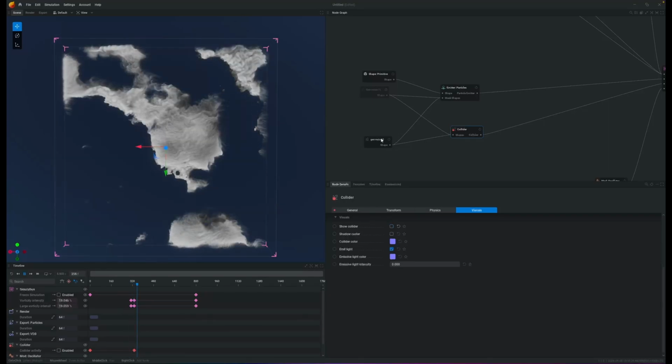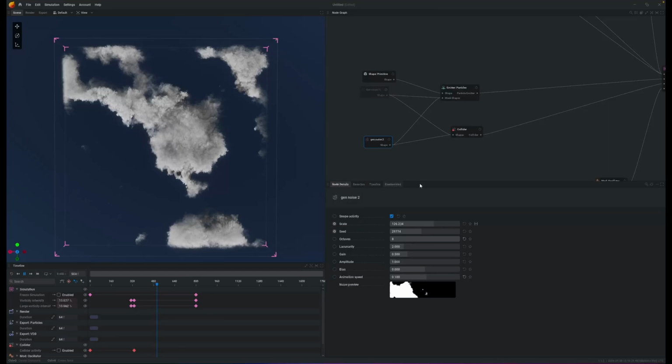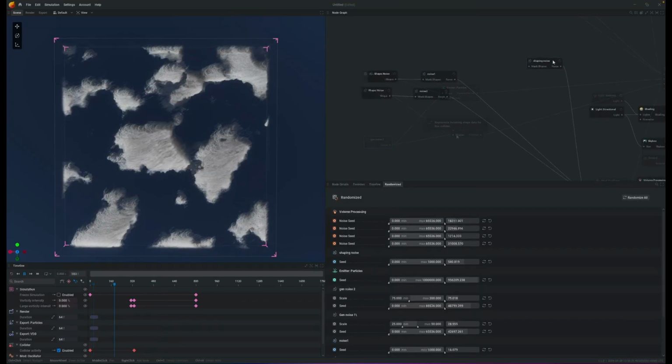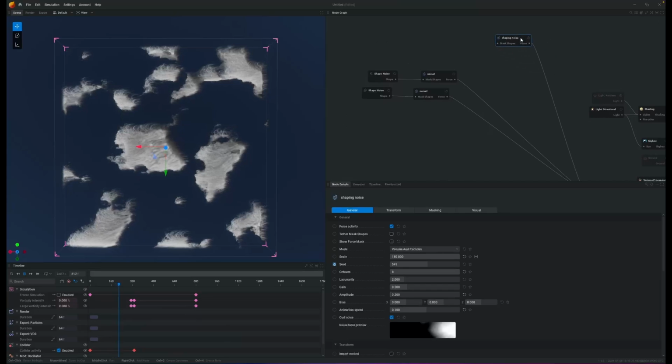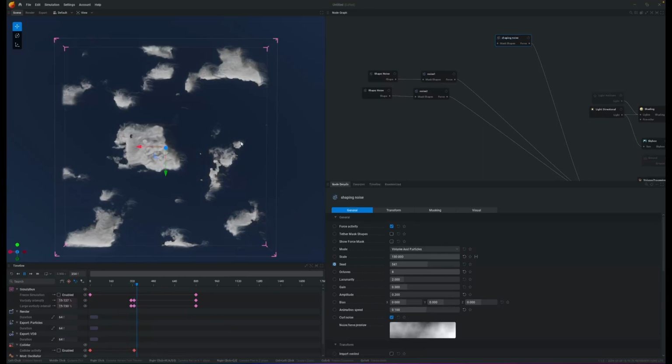Now when we make these noises, we enable randomization for scale and seed, so that every time we hit randomize, we can get a whole new scene, but under those same rules. We've got shaping noise, which is like a larger scale noise. That's set at 150. You can see that's quite big here. Right, it's got some animation to it, and that's given us like the primary wind current that's moving these clumps of cloud around. And that's kind of what's creating these streaks as well.